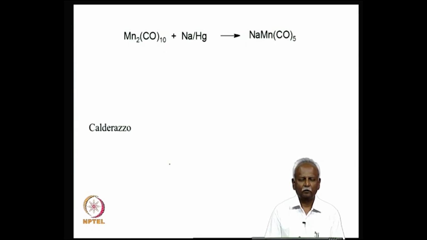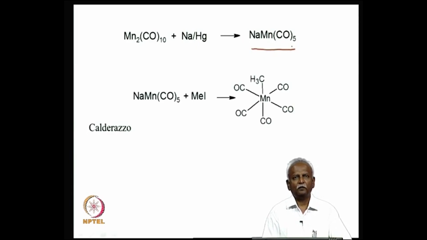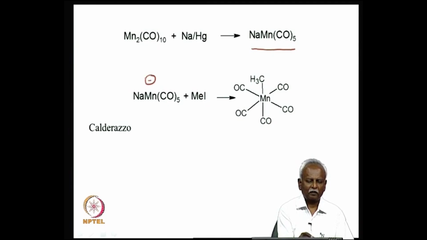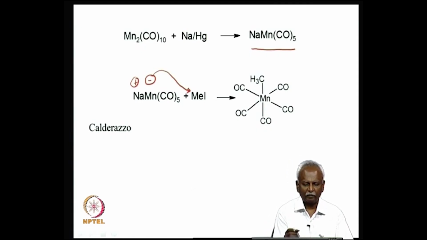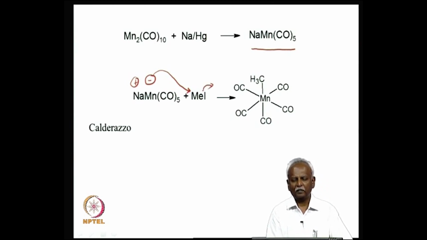If we take Mn2(CO)10 or this dinuclear manganese carbonyl complex, and if you reduce it with sodium and mercury, you end up with a sodium salt of the manganese pentacarbonylate anion, Mn(CO)5 minus, and this sodium salt can undergo further reaction with methyl iodide, and this will give us a CH3Mn(CO)5 species. So, basically it is as if you have a Mn minus species and a sodium plus species, and the Mn minus species has made a nucleophilic attack on the methyl. That is exactly what is happening, and the iodine goes away as I minus, and as a result, in the net reaction we will have sodium iodide being left out and the methyl compound of Mn(CO)5 being formed.